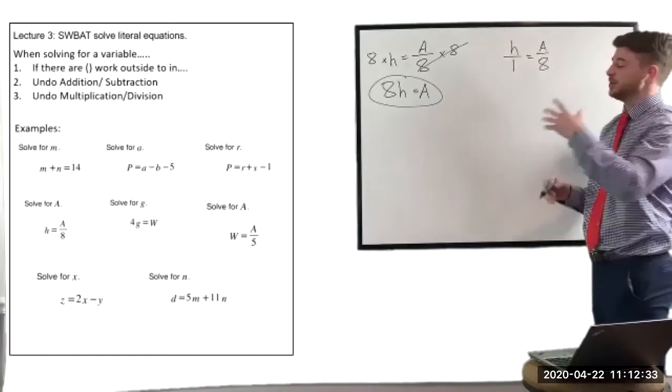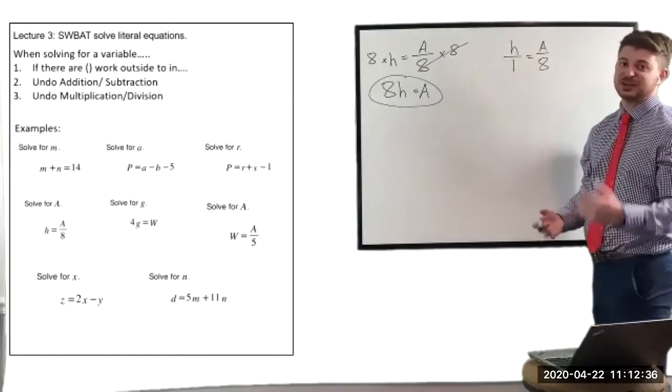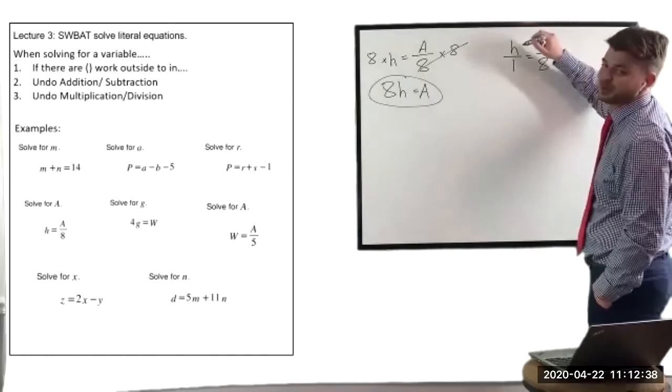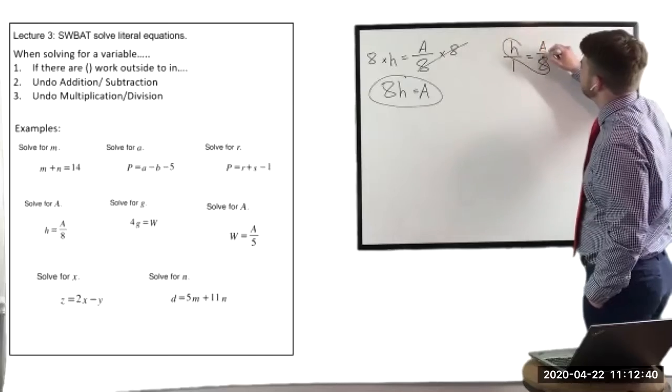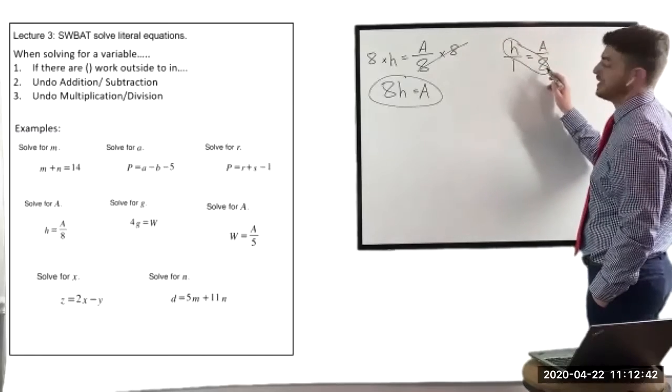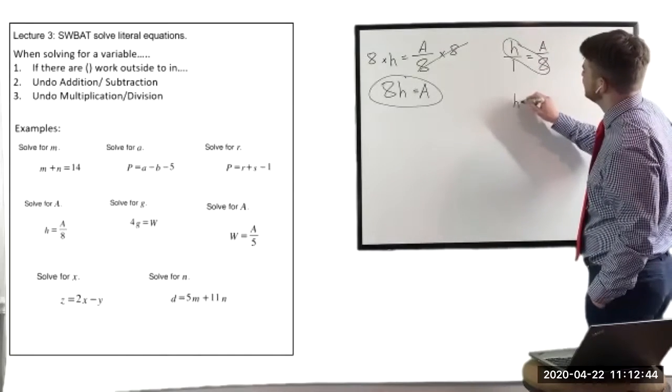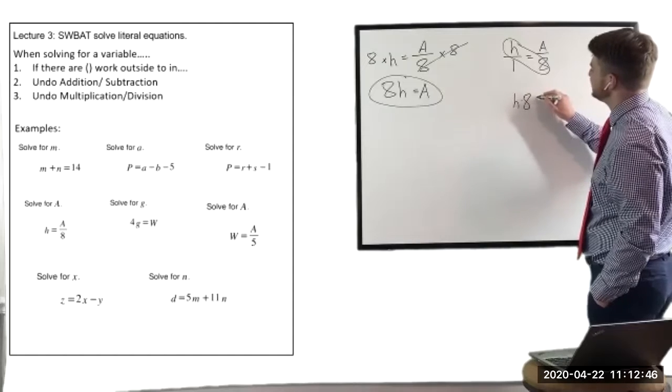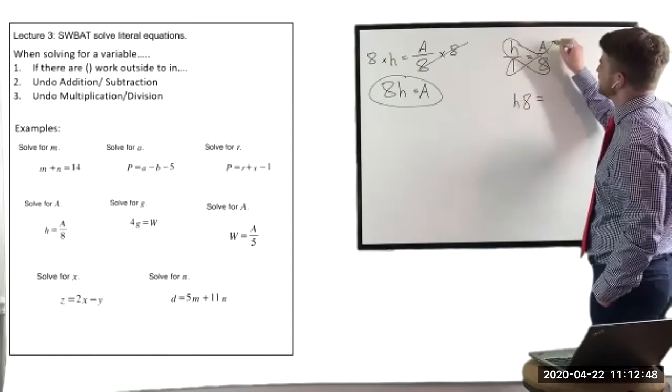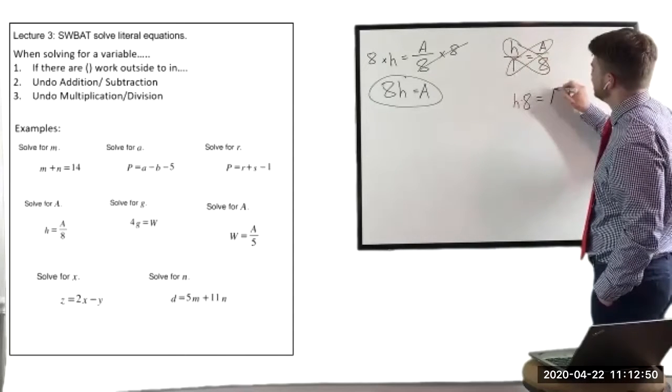But if you have two ratios, something that you can use, and I talked about this in the last lesson, is cross multiplication. So we would multiply this H times this 8. So this is H times 8. And you set that equal to your other cross multiplication, which is A times 1. Well, A times 1 is just A by itself, right? And then H times 8 is 8H. Okay, so you see we end up getting the exact same solution.